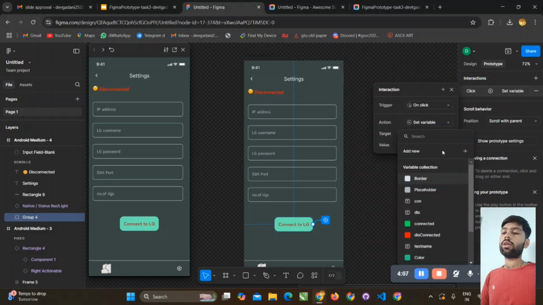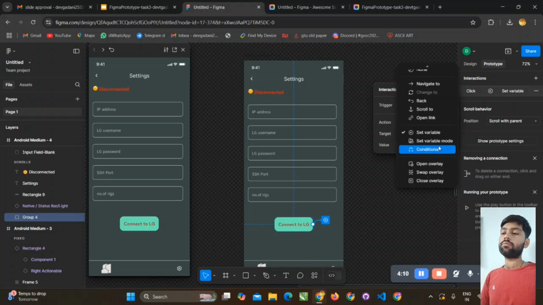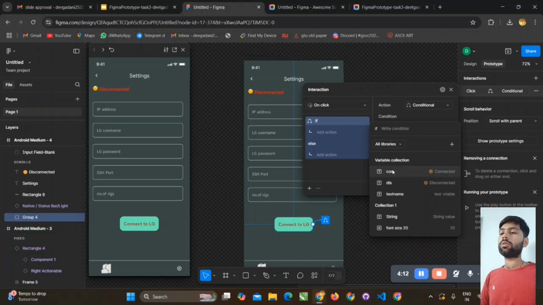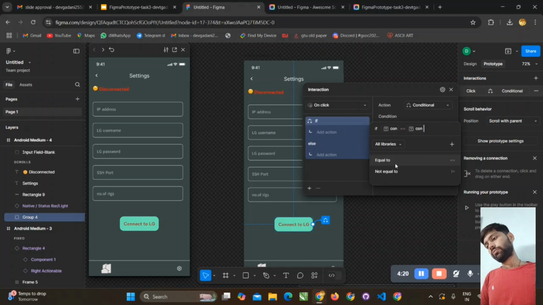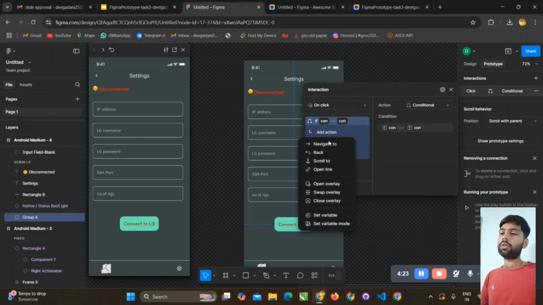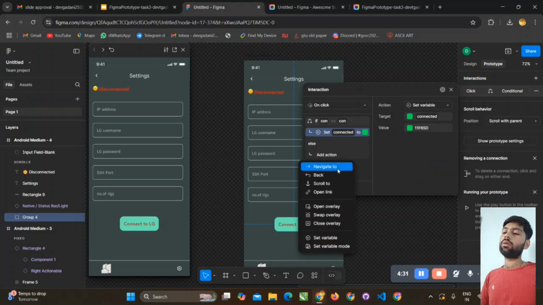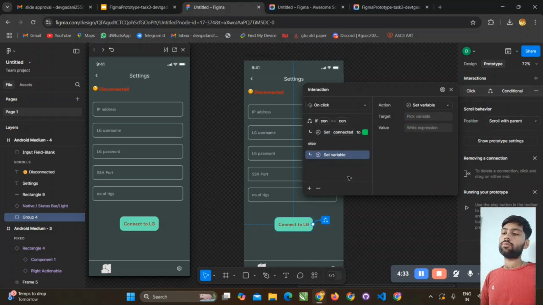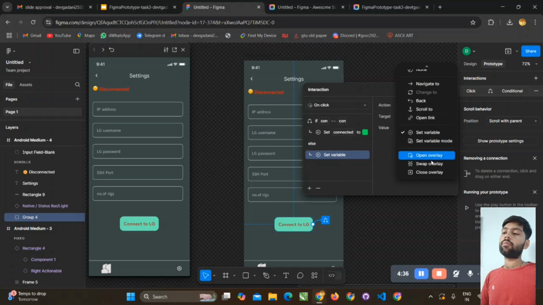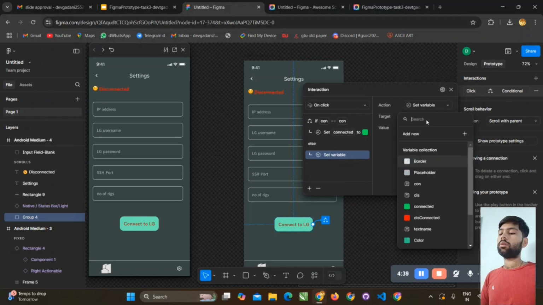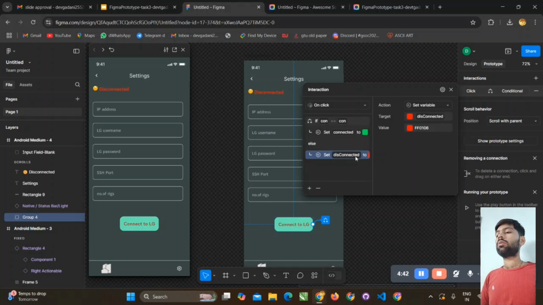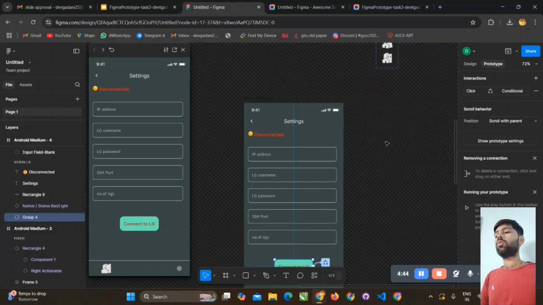Or we can add a condition: if con is equal to con, then add action to set a variable to connected, and if not, then to disconnected. Our first condition is applied.